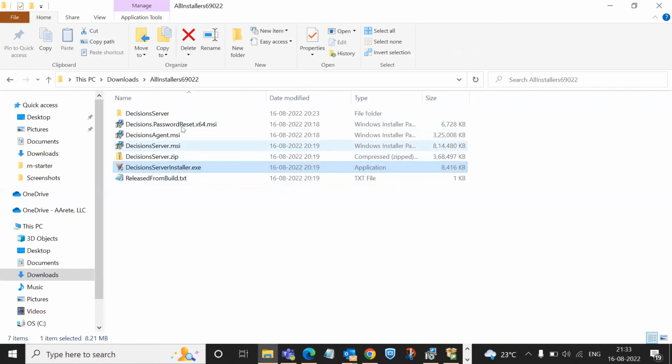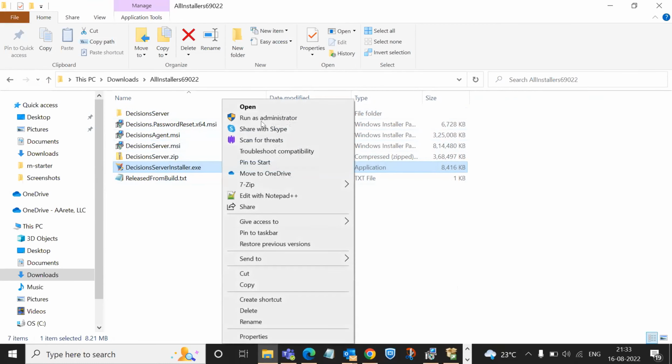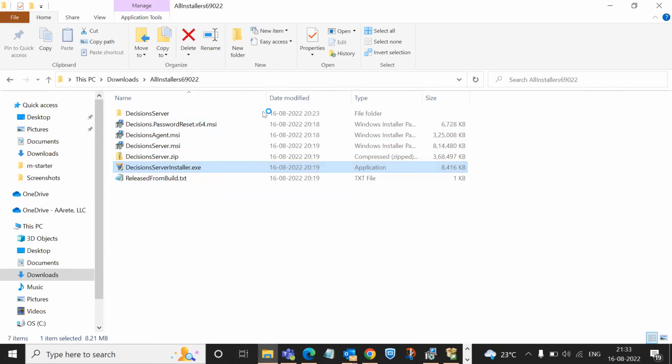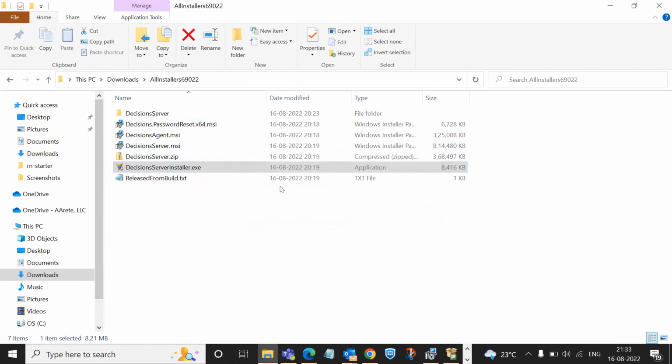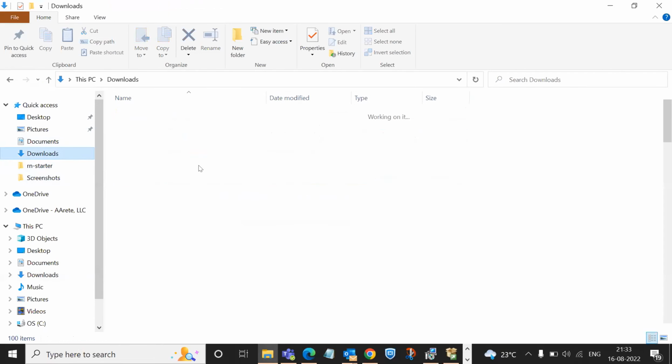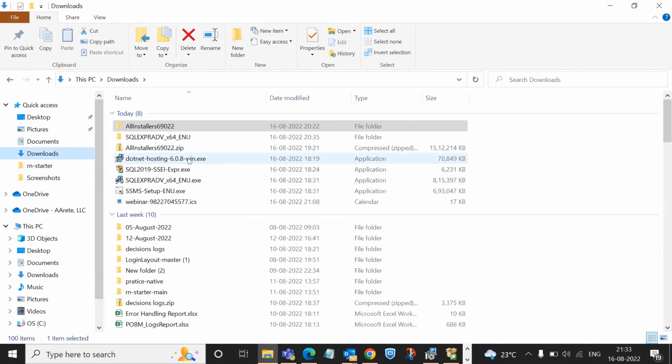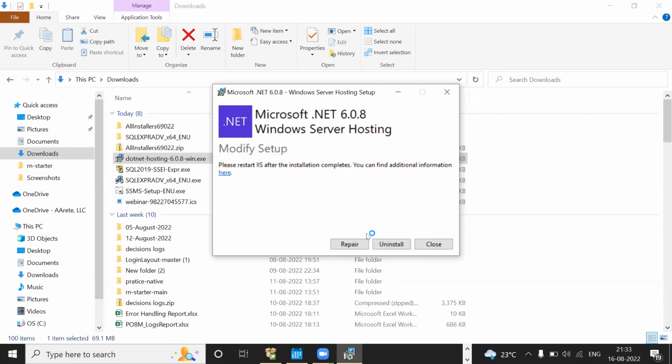So yeah, I have downloaded everything, but when I'm trying to run this as an administrator, it's just giving me this error. So I guess it's talking about this .NET, right? I have that .NET hosting server downloaded over here. Even after running that, are you able to see my screen? Yeah, I can. You have a .NET, one of the options, but not the right one. Just a moment. It's here.